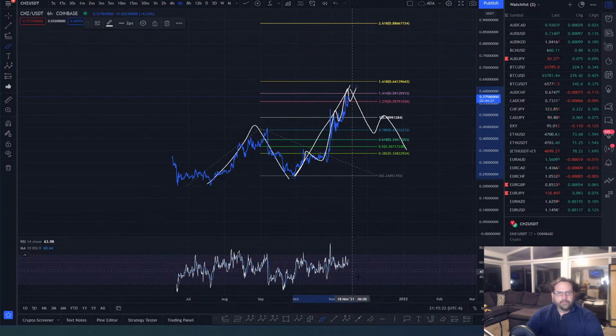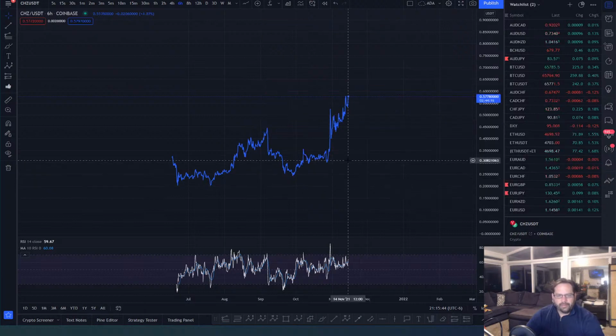So we're on the 6-hour chart. We got divergence working. So yeah, this might have a little bit more upside. Maybe the 1.618 region here, 64 cents or something like that. Maybe we'll see. We'll see if it gets that high. I can't guarantee it'll get that high, but could. Looks like it's got room to get that high for sure.